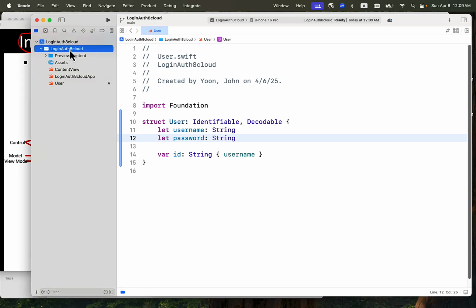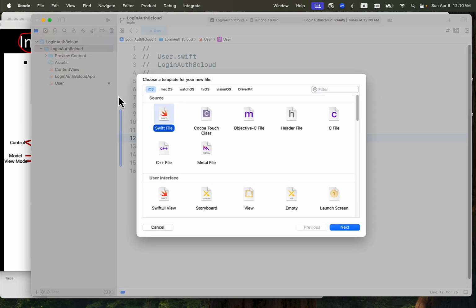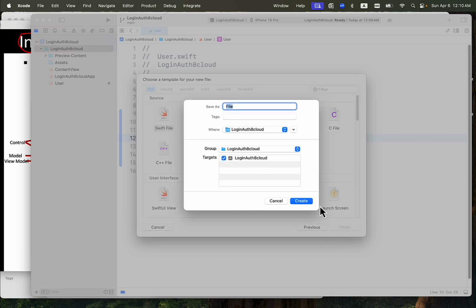And because I have a model here, I need to have a view model. So create another template, and I'll just say view model.